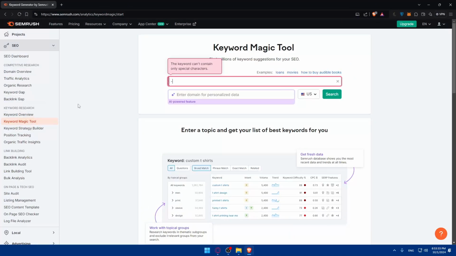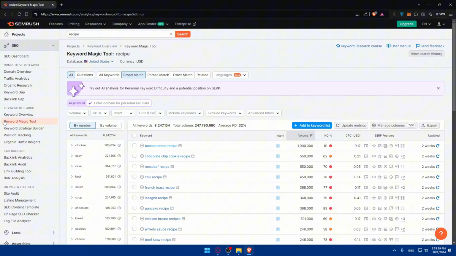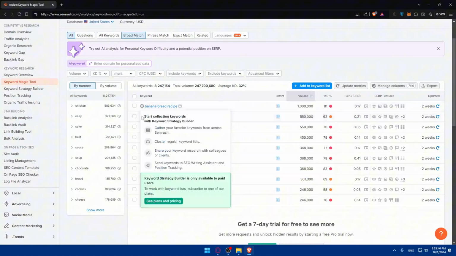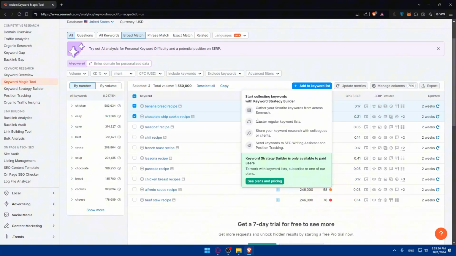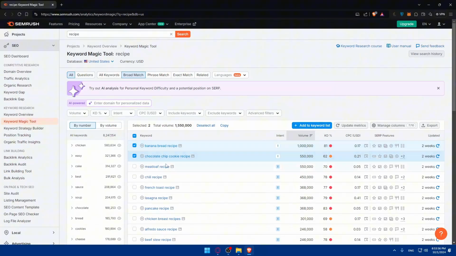So in here's example, once we go there, I'll just type like a random keyword in here. So recipe example, just search for as example in the keyword magic tool. And here we can simply start adding it to the list. So add keyword to list. Of course, you'll have to choose which one. So example, maybe I'll just go and select this one, click on add. As you said, for me, I'll not be able to do this because I'll need to do some pricing and plans and I'll need to basically upgrade my plan. But for you, you'll be able to do it and you'll be able to add your keywords in SEMrush.